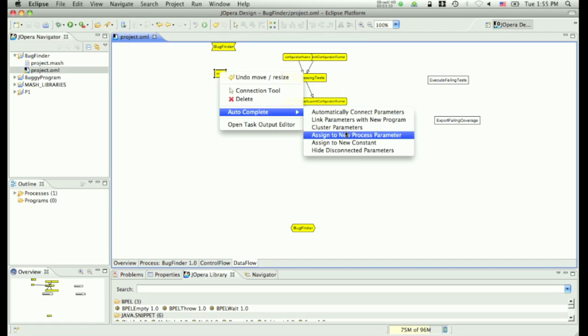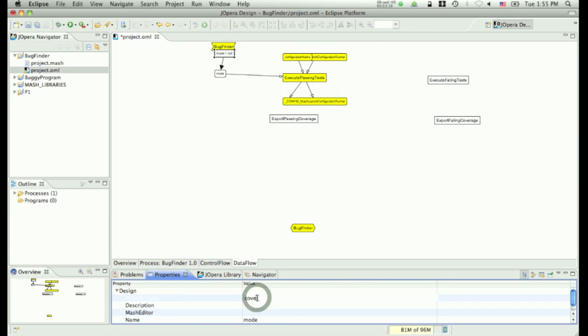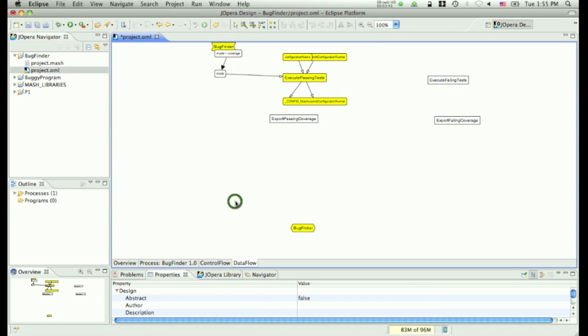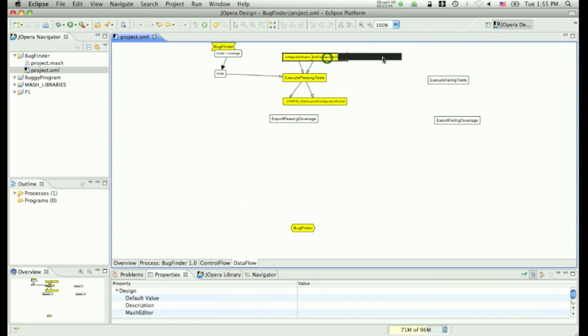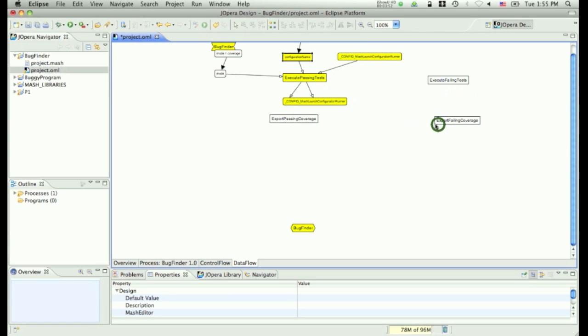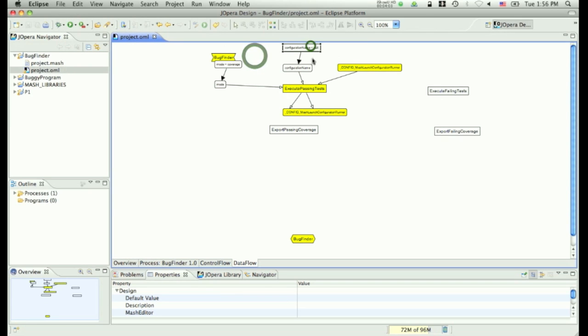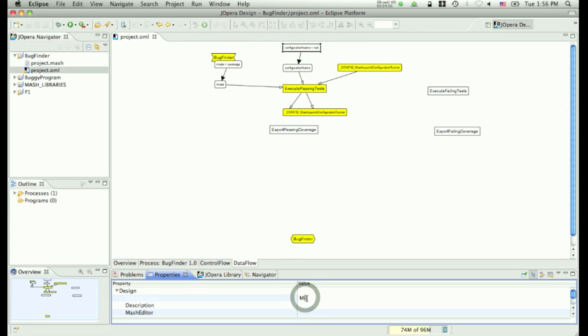This first parameter indicates the way Eclipse should run the run configuration that we are going to execute with the Mesh run configuration launcher task. In this case, we generated a new constant that we called mode and assigned to it the value coverage. We are now defining a new constant that is the one that indicates the name of the test to execute, which is the passing test, whose name is middle finder test.